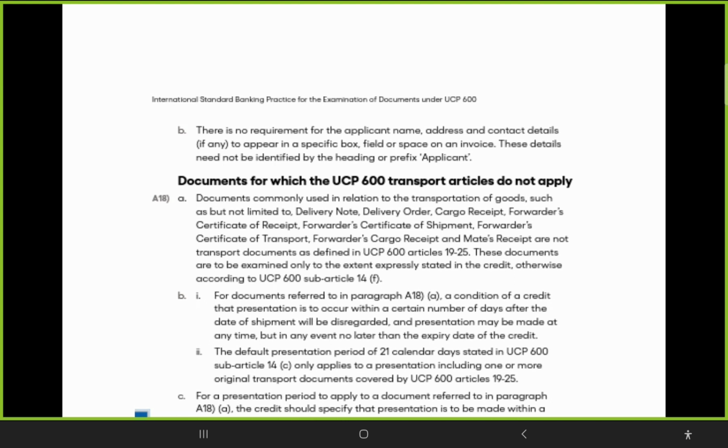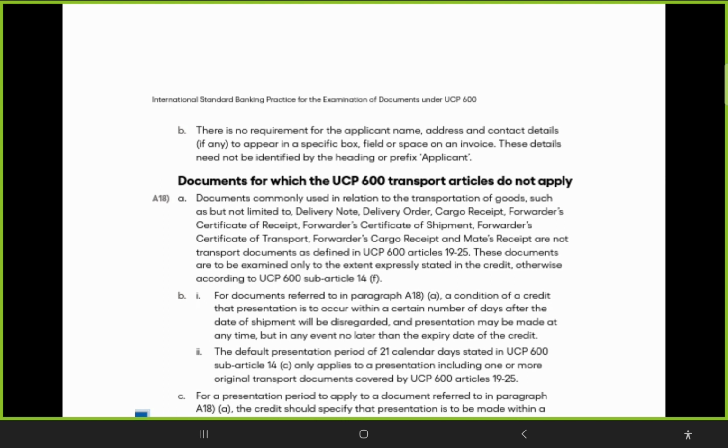So that receipt, can that be a transport document? It cannot be a transport document. Why? Because they are going to just reach out to a transport company. They are going to sign into a contract of carriage, and then they will get a real transport document from the shipping company, which will be whatever the mode may be.